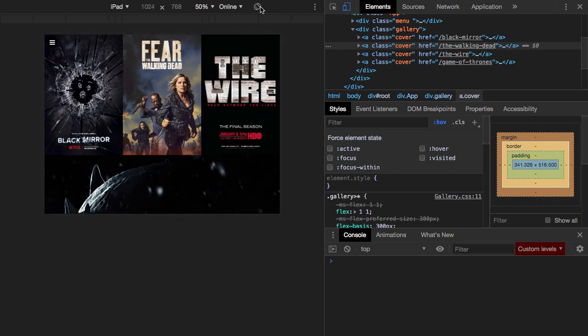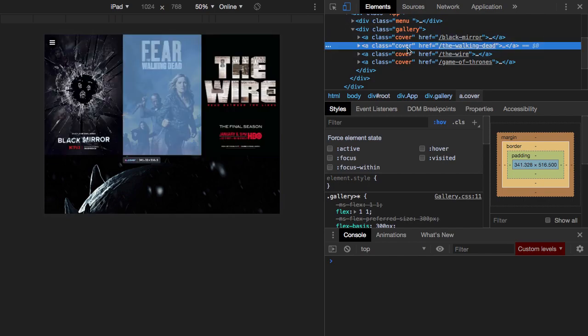Right, so this is really good because I don't have to go to my iPad and keep testing, and also on my iPad I don't have access to the DevTools. So this is really good, at least as a starting point, right? That covers 90% of your UI requirements, probably. Right, so that's the elements panel.